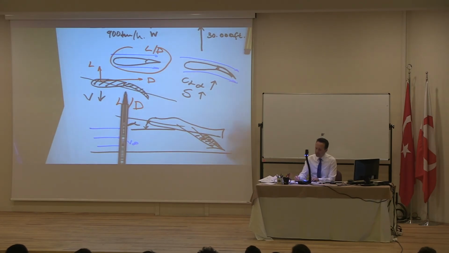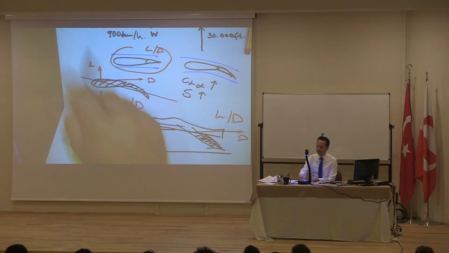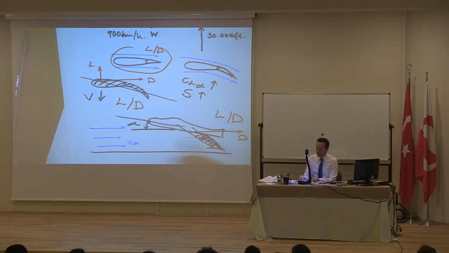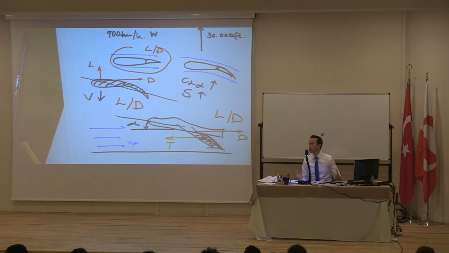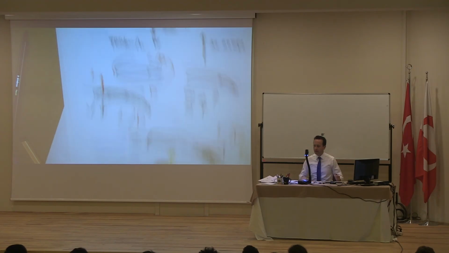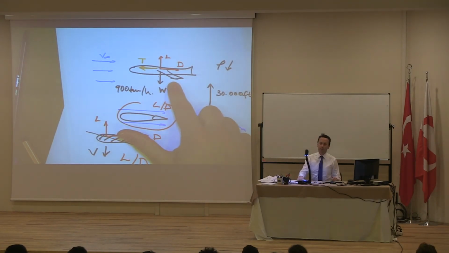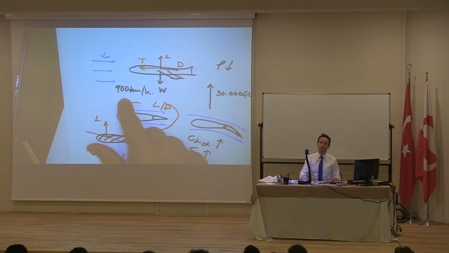The L over D here is not very good, which means you have a lot of drag pushing you backwards. What to do? Well, you need a lot of power to overcome this. In fact, you need a lot of engine power to overcome this drag because you're slowing down, because you still need that lift at that low speed. And oftentimes the power you need during landing is a lot higher than during this nice cruise speed where your speed is 900 kilometers per hour.